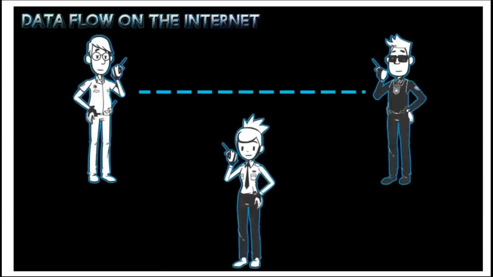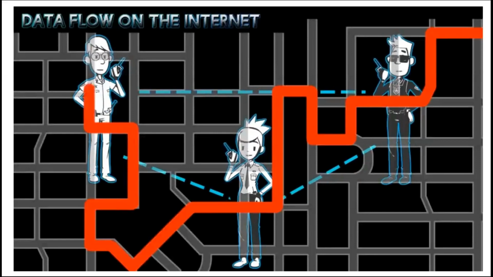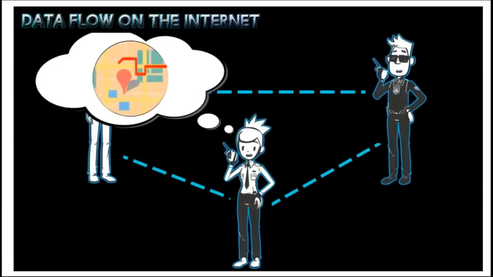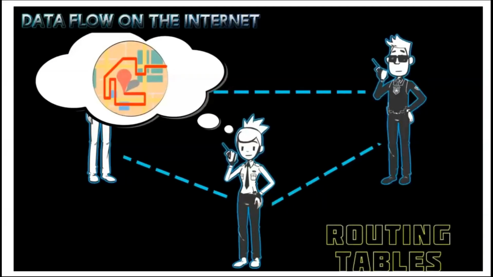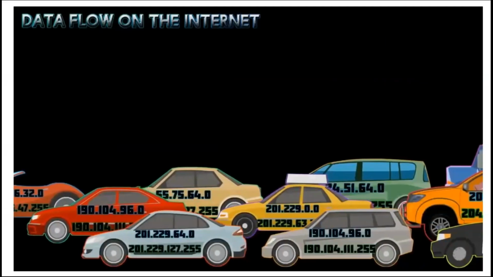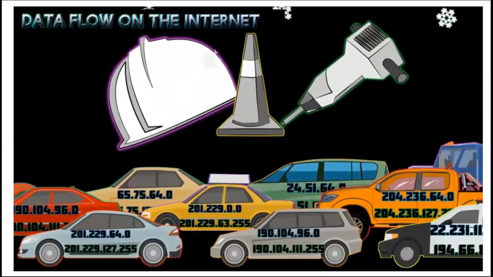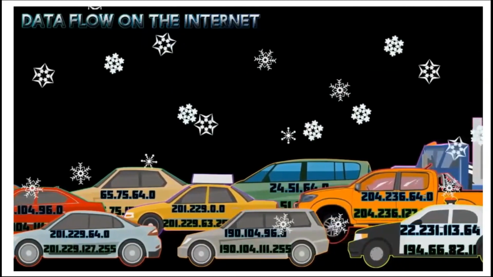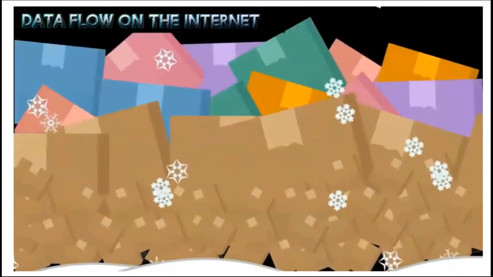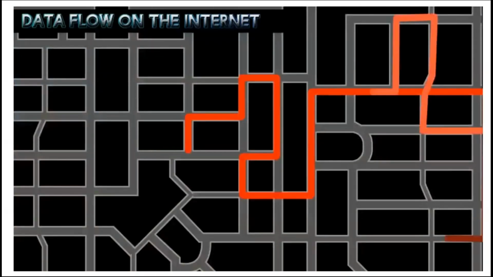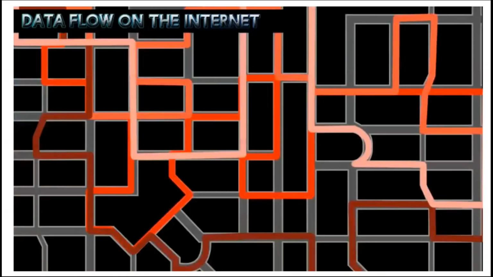Internet routers regularly communicate with each other so they know what routes provide the fastest delivery. These routes are stored inside the router's memory and are called routing tables. Just as traffic patterns can vary because of the amount of traffic, construction, and road conditions, Internet patterns can also vary depending on the amount, size, and type of data being sent. This means that your data packets may not always take the same path to reach their destination.